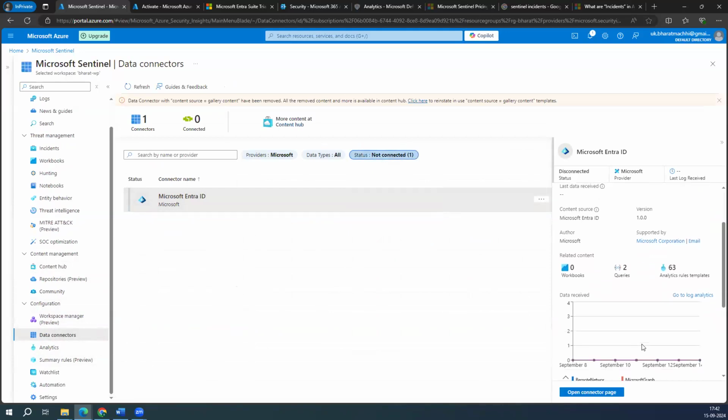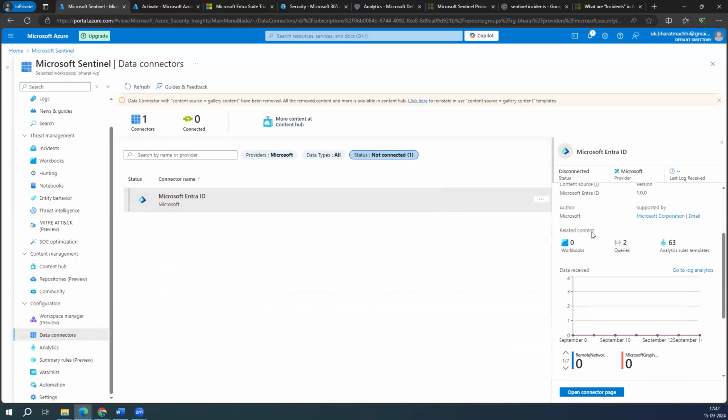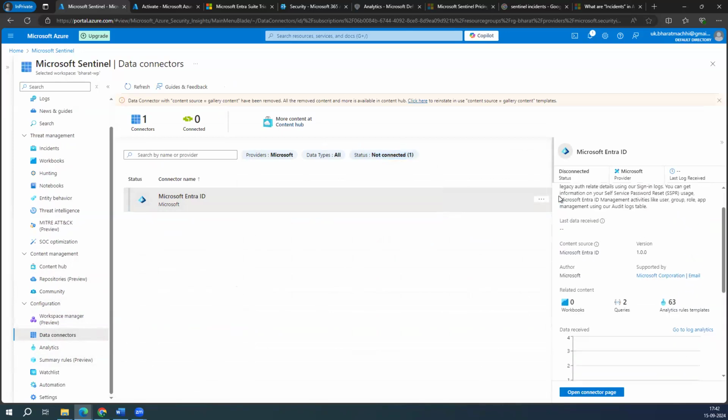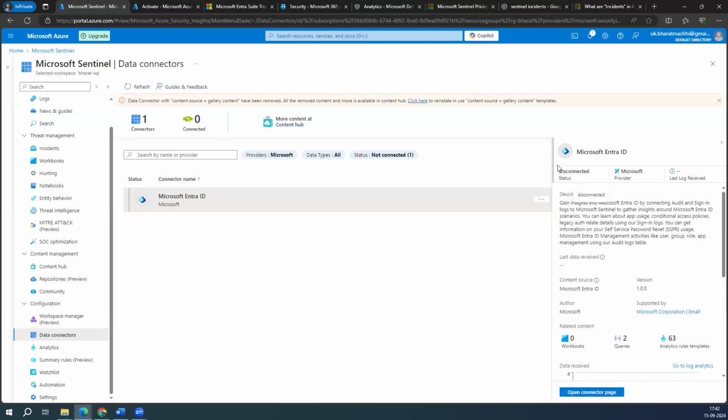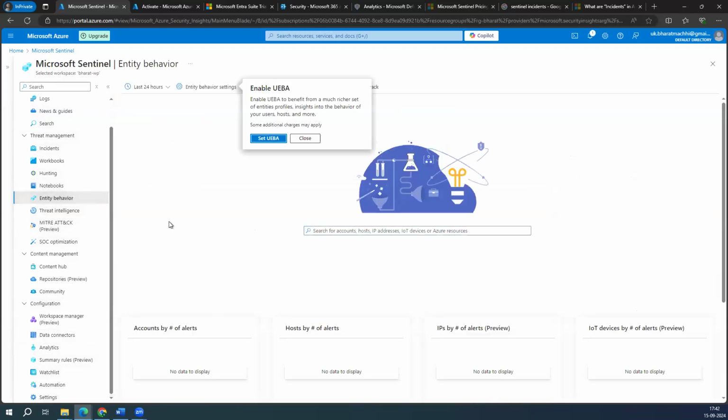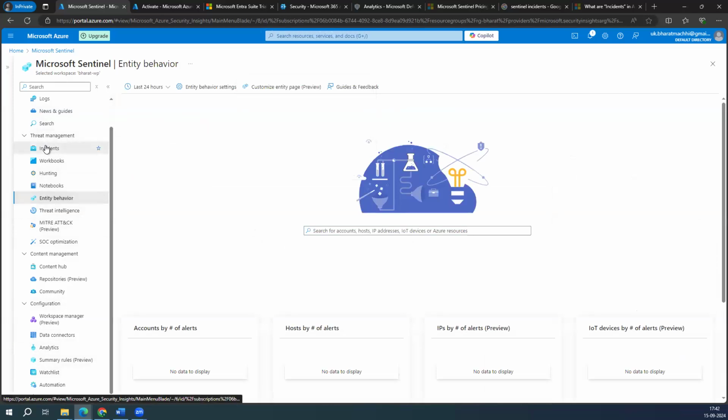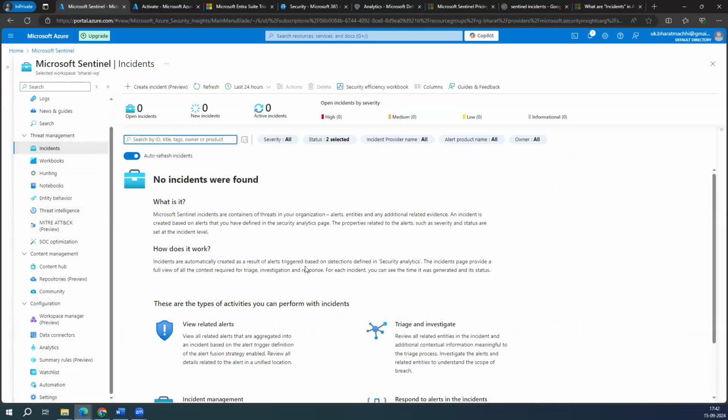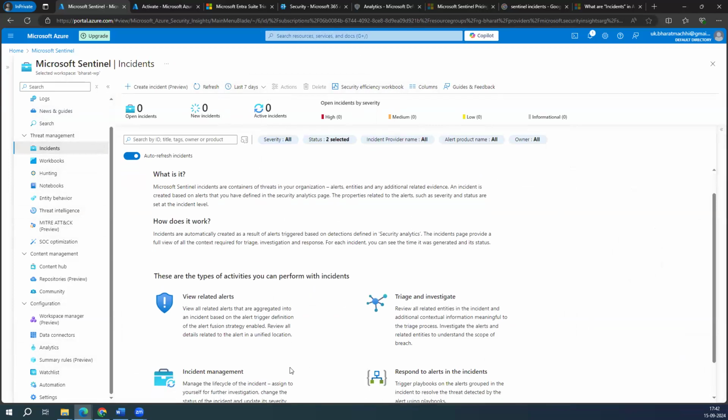I will refer to my document once again. I will let you know how to change the status of this. Means I will demonstrate how to connect this data connector on Azure Sentinel, and we will start monitoring the incidents over here. Here we can change the timeline. Means if I want to see the incidents from the last 7 days, I can change it from here, right? And once we get the incidents here, we will start monitoring them, right?